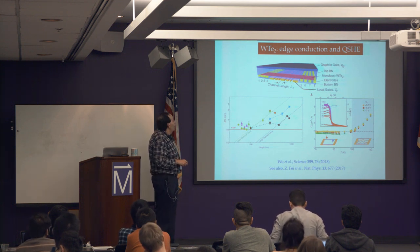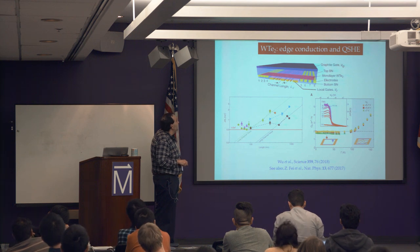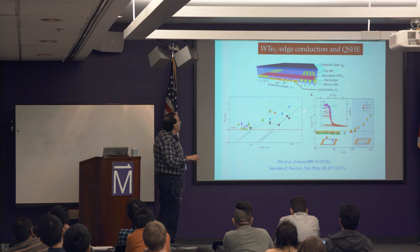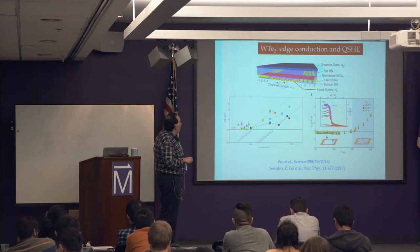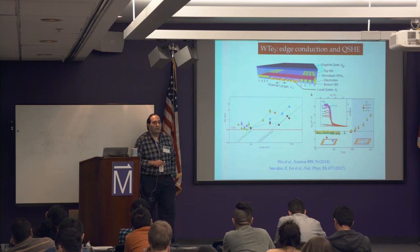spintronics. So the quantum spin-Hall effect was published in 2017, 2018. Pablo Jarillo-Herrero at MIT has been leading a lot of this field. He put tungsten telluride between layers of boron nitride, put a lot of bottom layers and a lot of contacts. And what he sees is, as the contacts become very small, the conductance tends to saturate at 2 times the quantum of conductance.